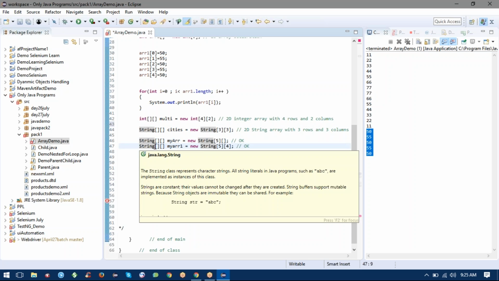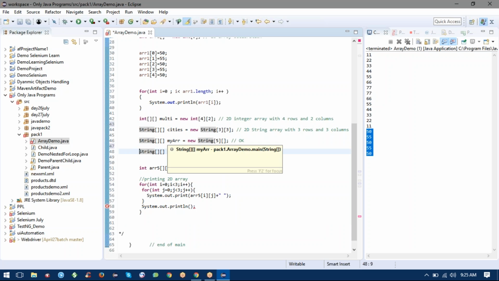See line number 46. I am taking one array name, and here I am not giving any column number. So when you assign some value, on the basis of that it will automatically create the columns.